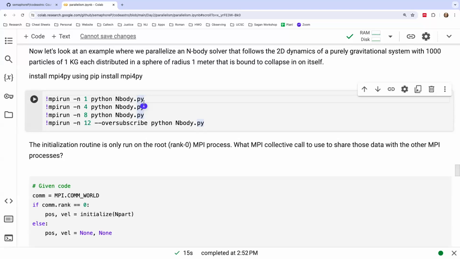So it's going to be chaotic, your results are going to be suboptimal, and it's better to not oversubscribe. The same thing applies in OpenMP. Using the multiprocessing module, you can access more workers than you have the physical capability to do so. But again, the results are not going to be optimal.